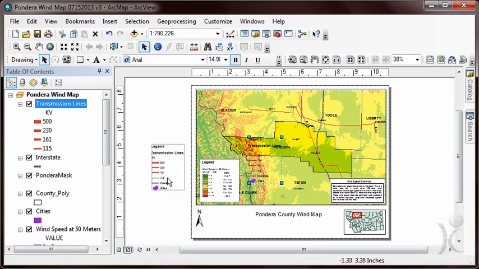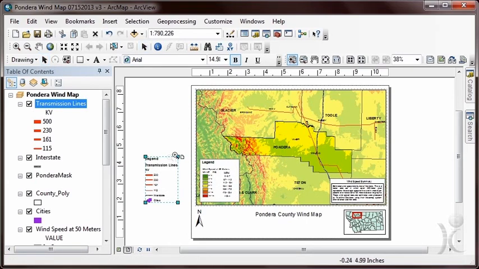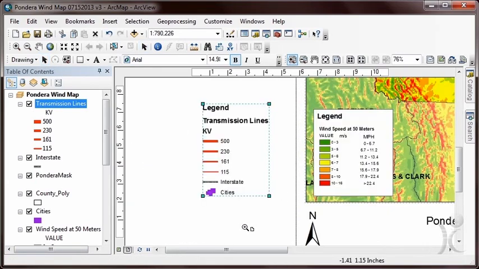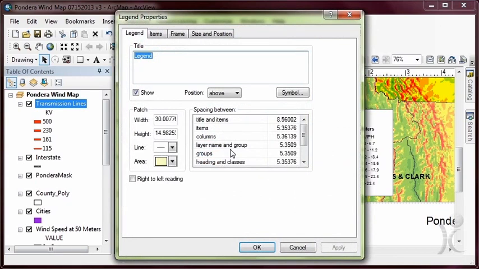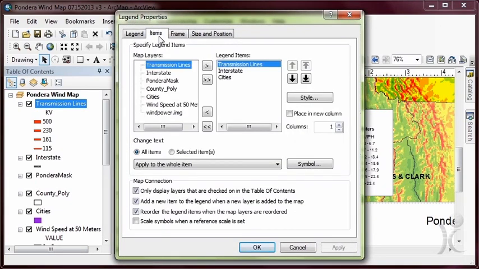Alright, our draft legend has been placed on the map. I will isolate the legend by moving it to the left of our existing map frame, then zoom into the legend. Using the mouse, or if you have a gerbil or rat, that would probably work well too, double-click on the legend to invoke the Legend Properties dialog box. Initially, we will make the Items tab active. If our legend contained a wide array of information, we could create multiple columns to house that information. The process of creating multiple columns is pretty easy.